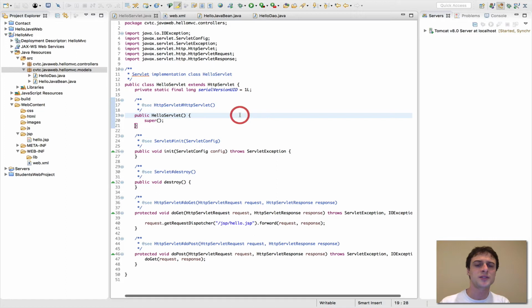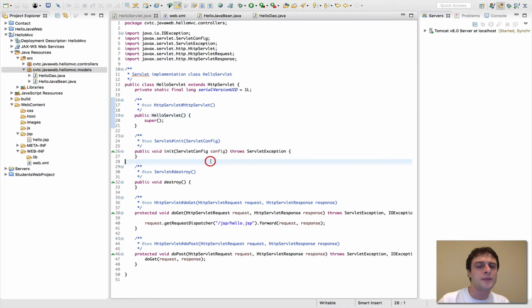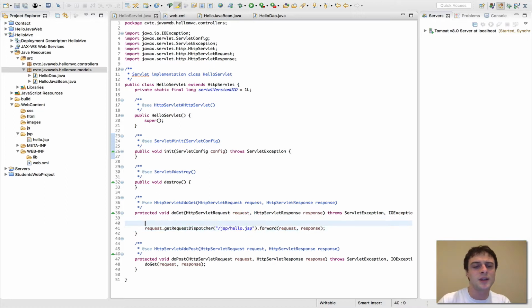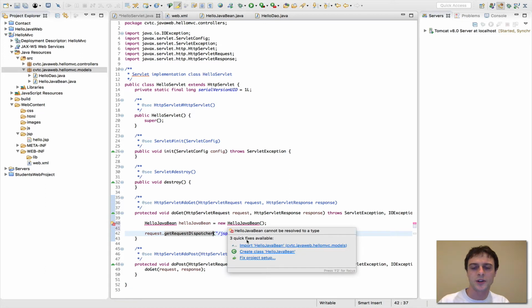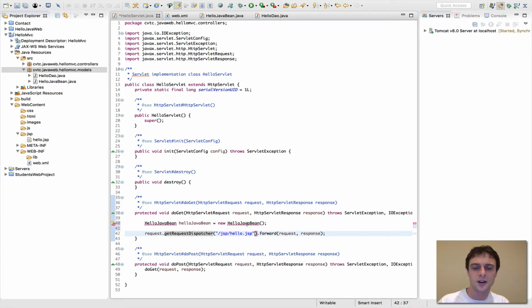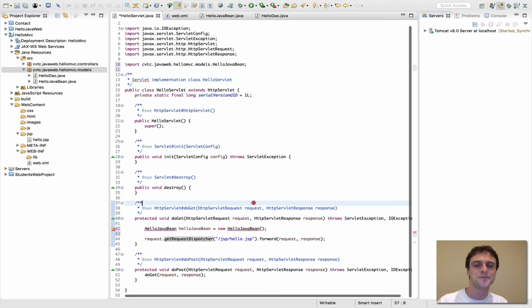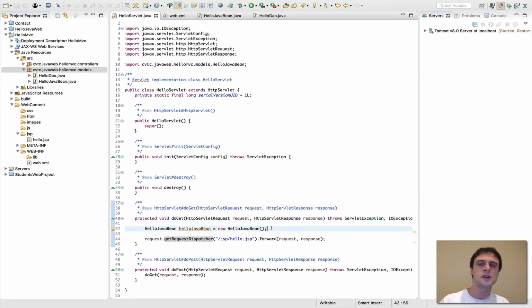So I'm going to go back to my servlet, and in my doGet method, maybe I create a new hello Java bean. It's going to complain because I haven't imported it, so I'm going to import the models package, and there you go.